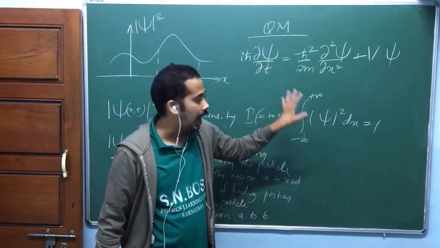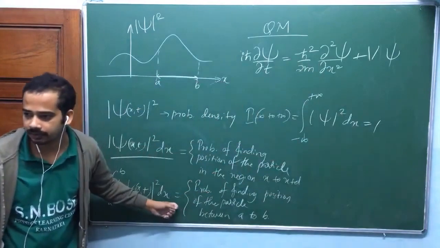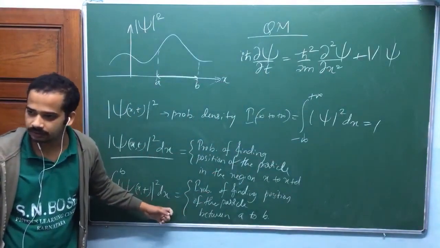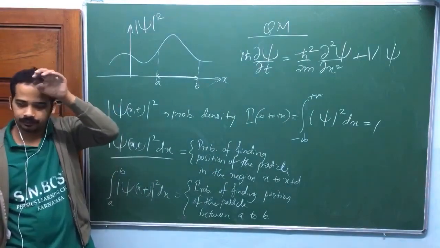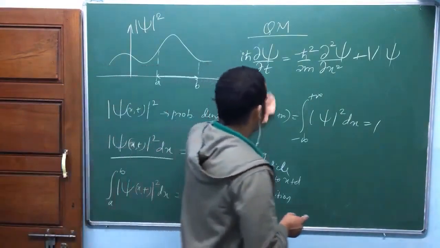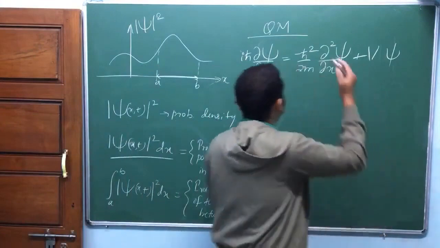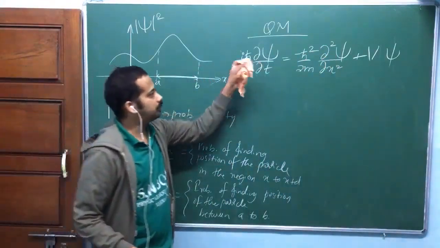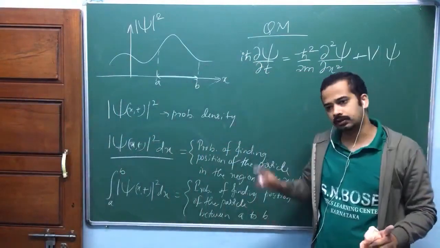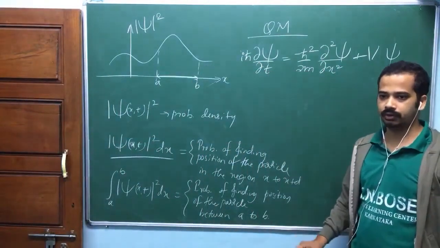Okay? After this only, you should go for this interpretation actually. Then only this is true. I mean, this is meaningful. Is that okay? We call that the process of normalization: finding a multiplicative constant so that the total probability equals 1. Because you can multiply psi with any constant. That's a solution of the same differential equation. You don't have to worry.